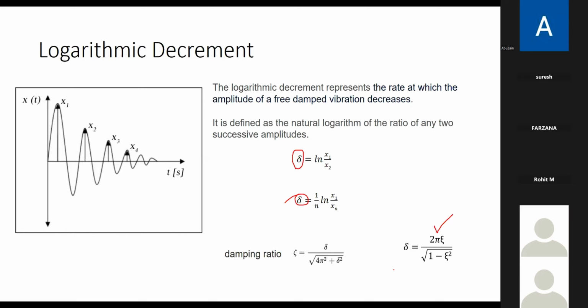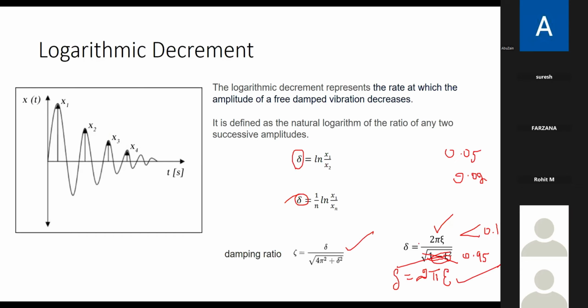Once you know the logarithmic decrement, you can substitute in this formula. We'll get this also. They further simplify this to simply 2 pi xi. They use only 2 pi xi, because our xi value is going to be less than 0.1. Concrete is 5%, which means 0.05. Steel is 2%, which means 0.02. If you substitute this value in xi, this denominator value, again we are doing a square root, it's going to come to 0.99 or 0.95. So we remove this one. We just use 2 pi xi. And this is also another equation we can use. All are the same.